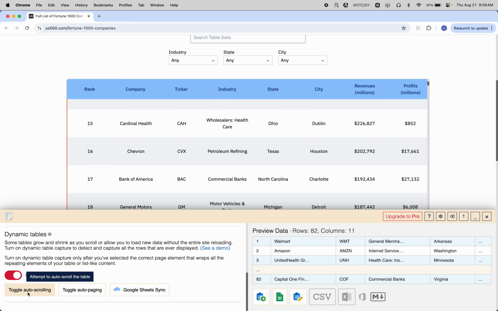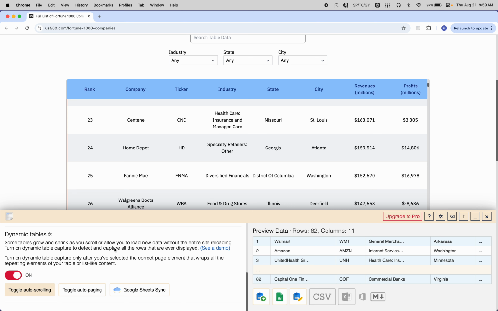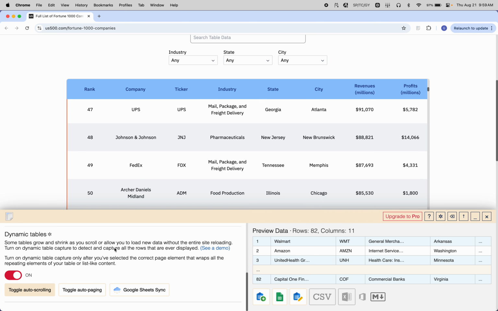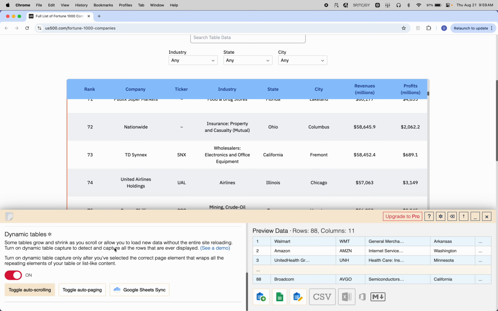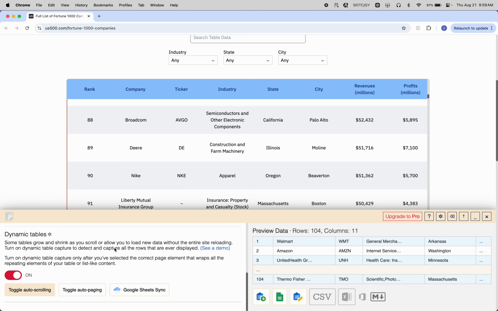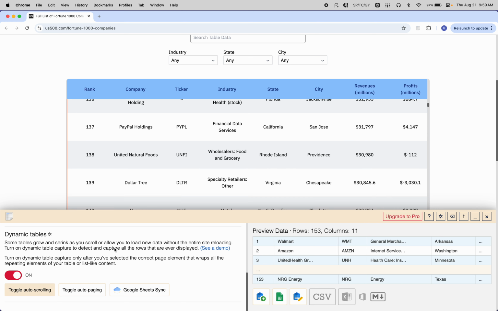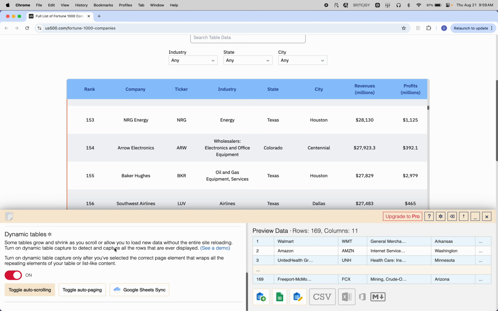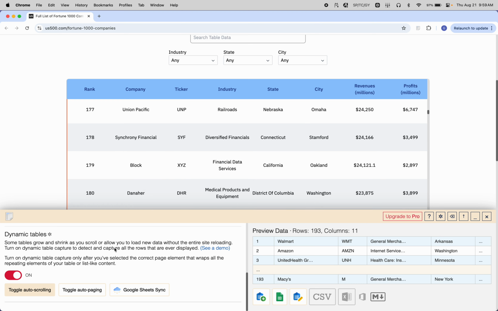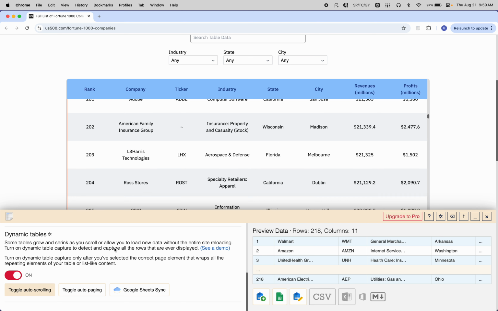And then let's try auto scrolling. So I'll click toggle auto scrolling, and it's not increasing right now, the row count, because we had already gotten those, but now you can see the row count is increasing, and I can grab my cup of coffee here and take a sip and walk away, and when I come back, all 1,000 of these rows will have been exported.